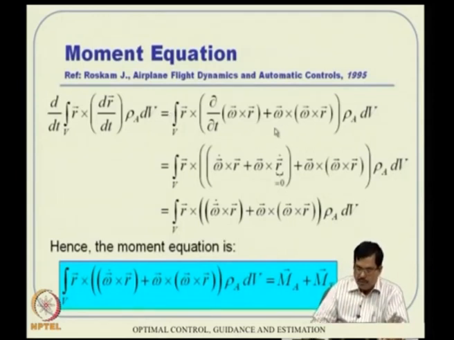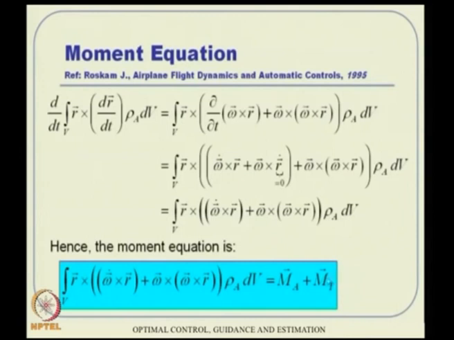But nonetheless, you can track what is happening. So, if you simplify these equations, you put it there and then omega dot and then r, and r dot is 0 again, and you will be left with that. So, the moment equation, the left hand side, this complicated expression what you see here, is nothing but the applied moment, through aerodynamic as well as thrust. So, this is the rate of change of angular momentum. And then you have to simplify that, obviously, at component level.